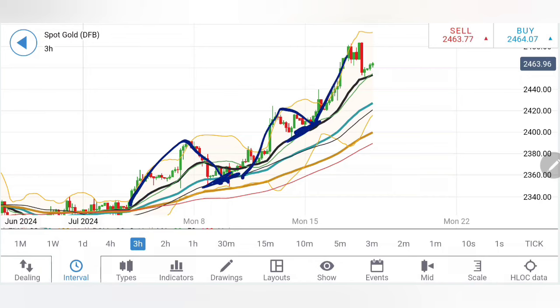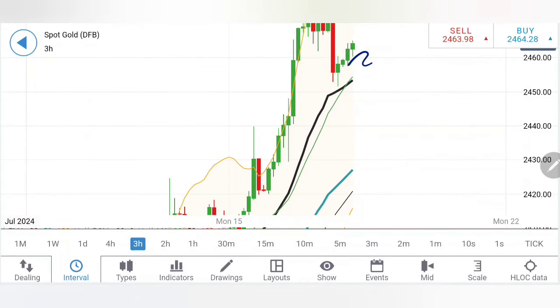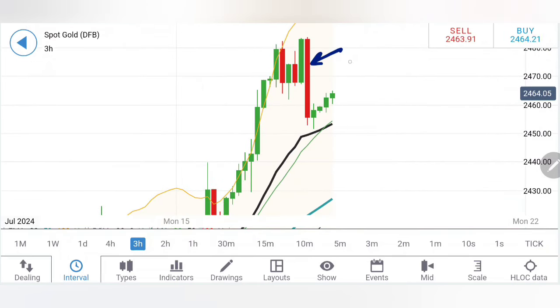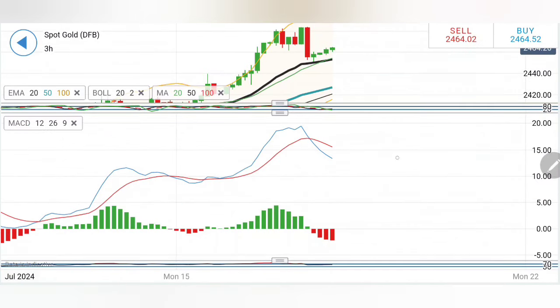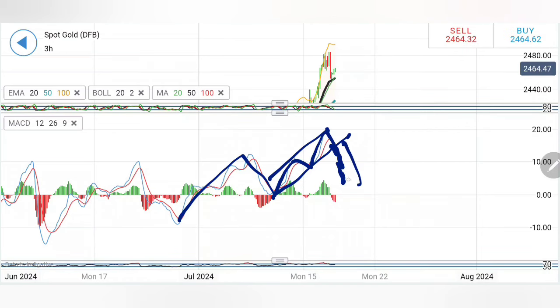On the three-hour chart, a similar observation — rise, retracement, support, then rise and retracement again. It is very important for gold to trade below 2358 first, then 2354-50. Until those levels break, gold will get maximum support. If at any point you see gold trading below 2350, you can take a selling entry. The bearish candles are sharp with smaller retracement candle bodies, so bearishness could continue for a while. The stochastic is rising from the bottom, MACD has crossed over at the top with divergence, staying bearish.